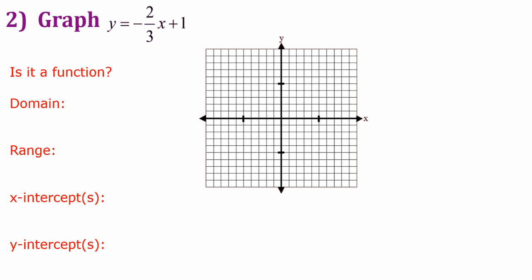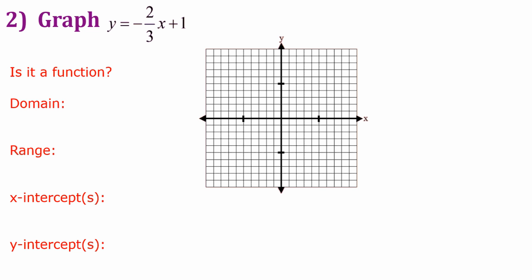So let's take a look at another example. Here we want to graph y equals -2/3 x plus 1. So a couple things to look for. We wanted to have a starting point, and then we need to know the rate of change. So what do you think would be the starting point of the graph? What coordinates would you use?